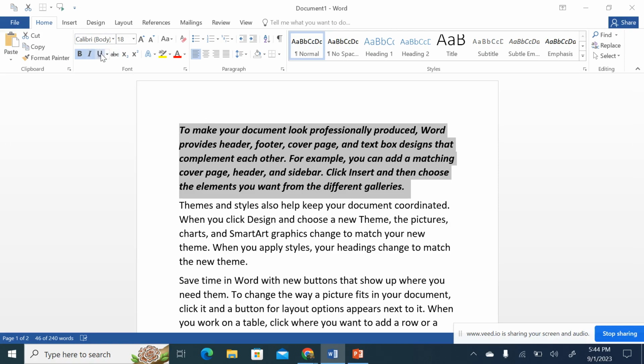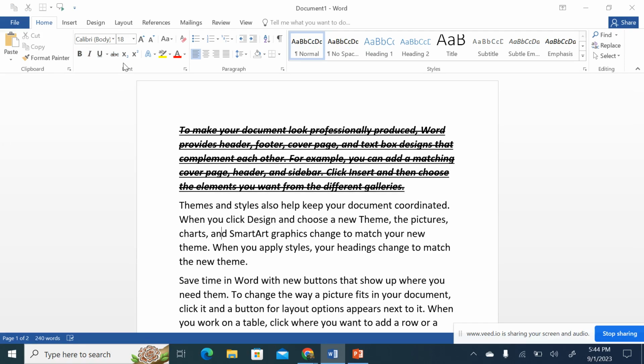And then there is underline. So to remove this one, let's say italic, you have to click on it again. To apply it again, you just click on it. Then we have underline. Underline also, it's like when you're trying to underline a heading, which is different from this one that we call strike through. This one, ABC, with a line crossed in the middle. If I click on this one, you can see now there is a line crossing my characters. So that one we call strike through.